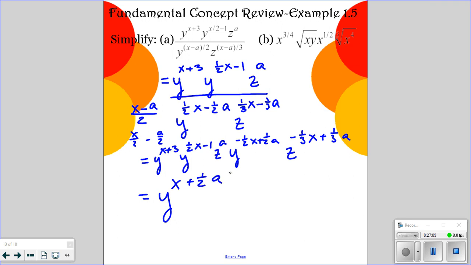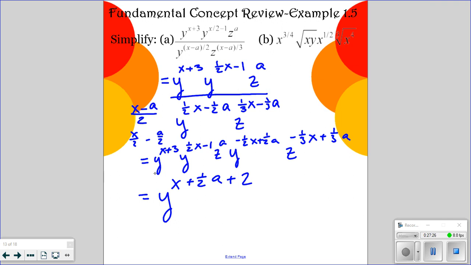So I add that, and then I have a 3 and a negative 1. So 3 minus 1 is 2. And so that would be your y exponent. And it doesn't really matter how you write it. You can write them in different orders.